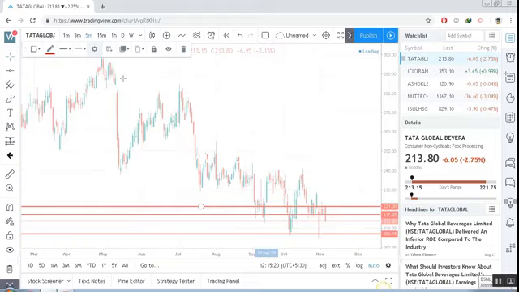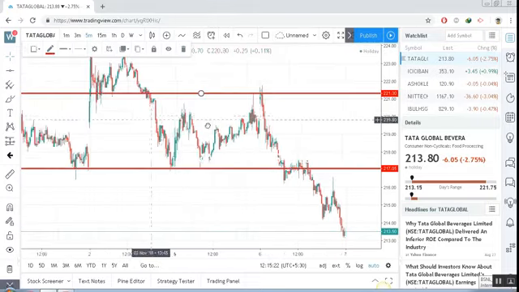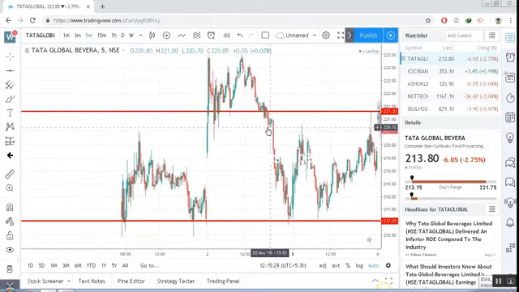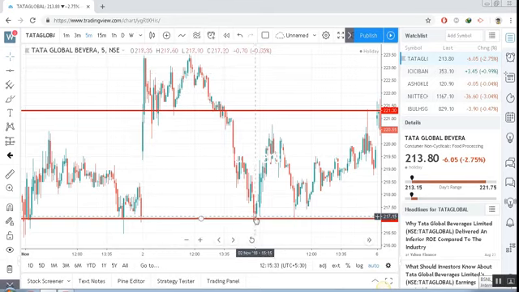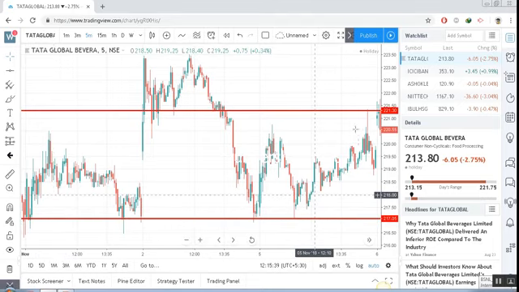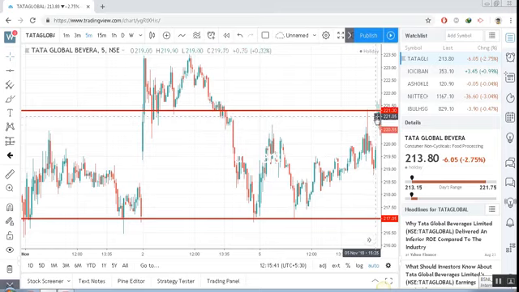So let's imagine that you're coming to your 5 minutes chart. What you have to do now is start your analysis. See here the prices in 5 minutes. This is November 2. The prices went down, for some reason. Here also it is being supported, and again it went up, and today it is opening over here.